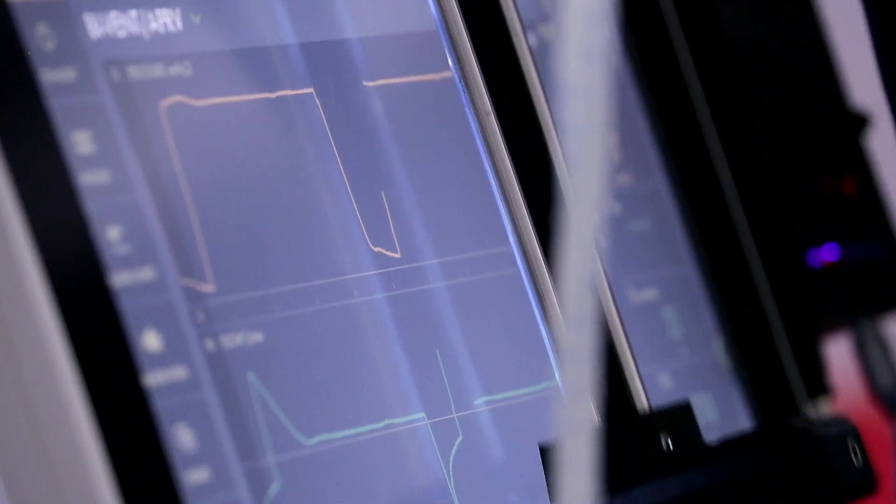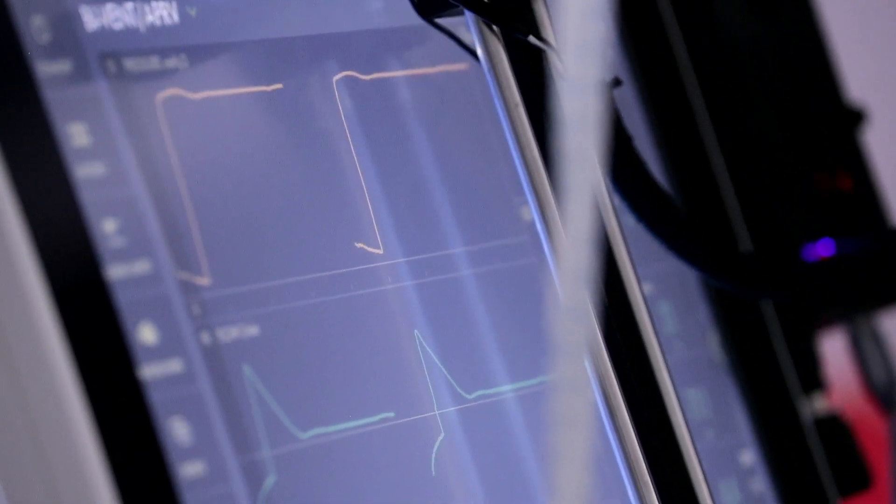Having the ability to control this ventilator from outside the room is really valuable. Number one, we can save a lot of PPE. Two, it reduces the risk of exposure to us for having to go in the room. And three is the chance of this being a real force multiplier for our respiratory therapists. Our staff — the respiratory therapists — are a finite supply, so if we can spend less time making these minor settings changes, it could pay huge dividends for us.